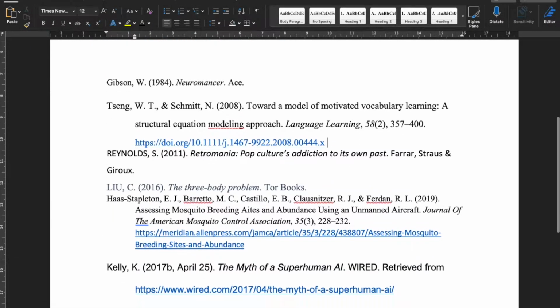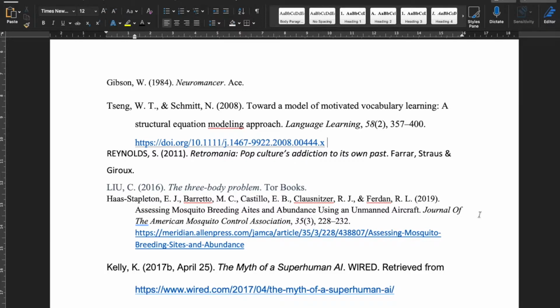Looking at the next reference then, what problems do we have here? It's for a book, so it's got all the essential information we need: the publisher, the title of the book, the year, the author. But there are two problems, both very common. One of them is a change in the font. So the above font is Times New Roman, the below font is Calibri.